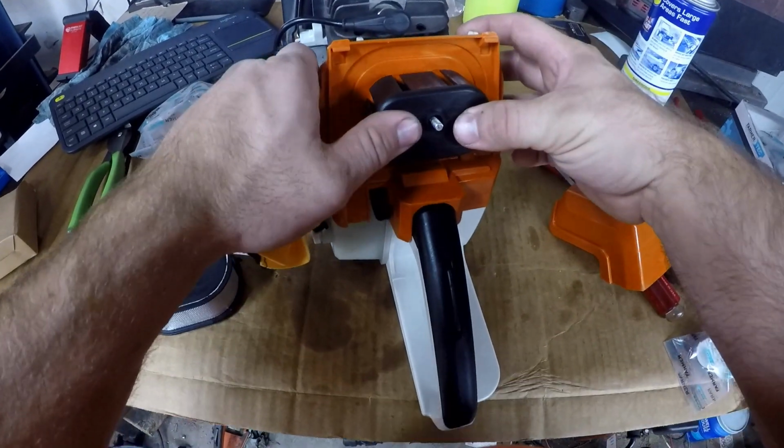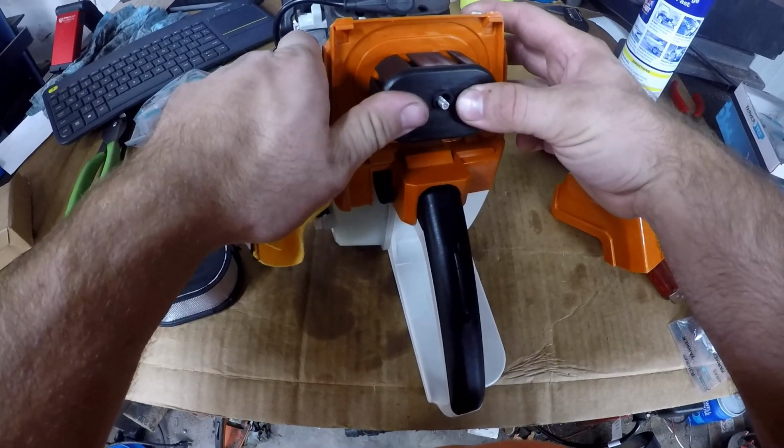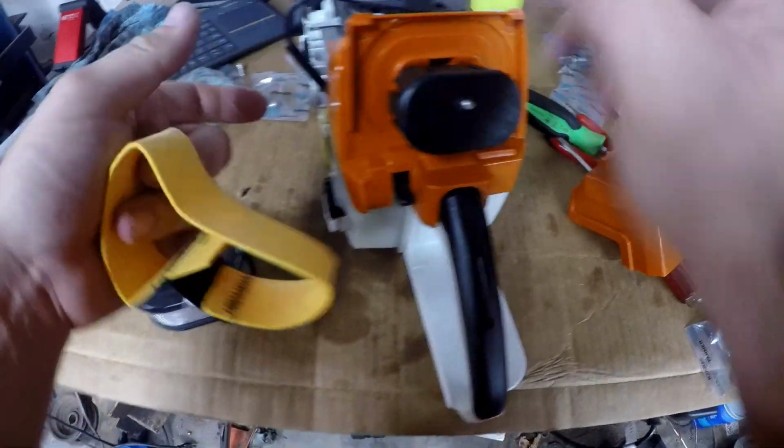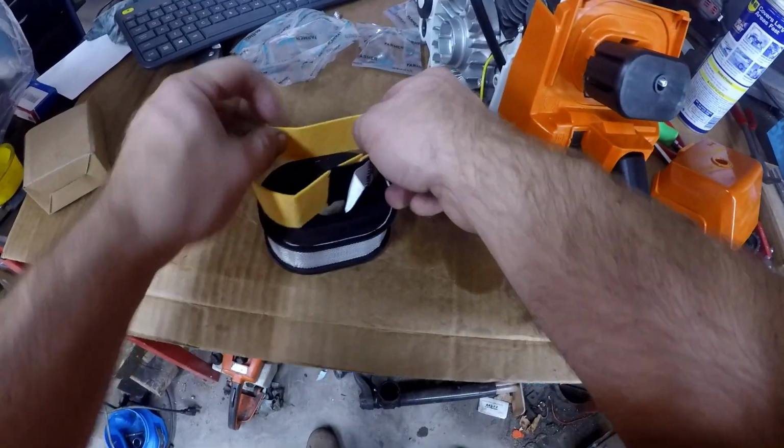This isn't wanting to fit exactly right. I'm hoping after the air filter's on it'll hold it in place better. I may end up running without it. I'm going to put the pre-filter over the air filter now.